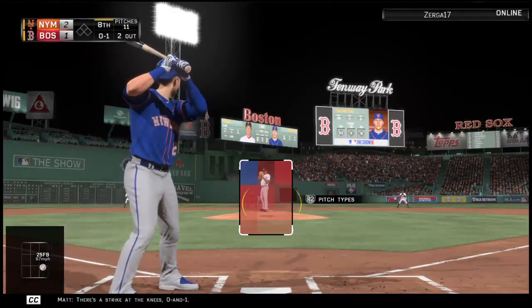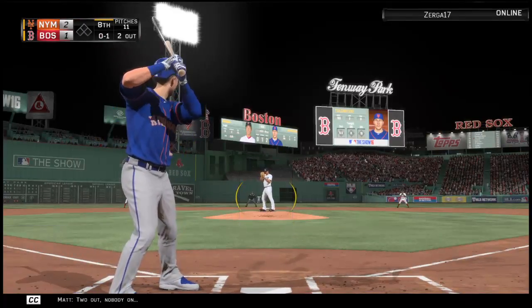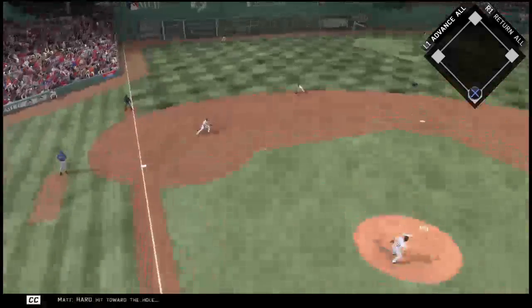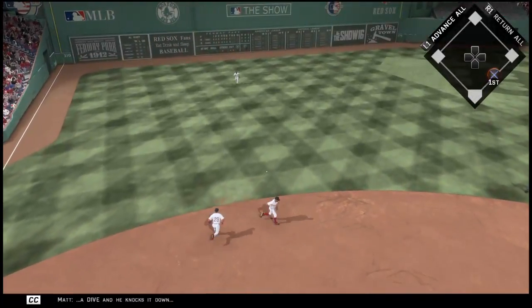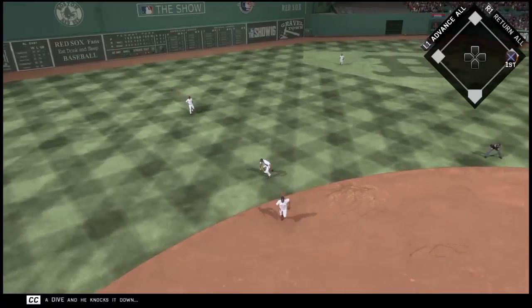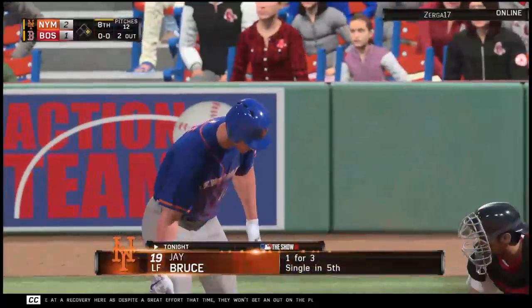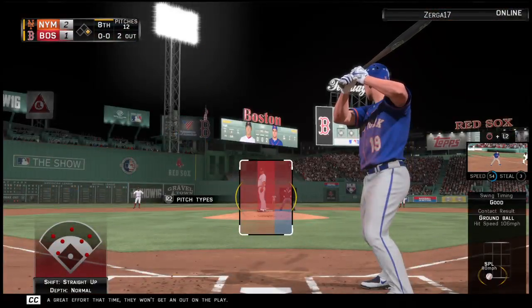There's a strike at the knees, 0-1. 2 out, nobody on. Hard hit toward the hole. A dive, and he knocks it down. And no chance at a recovery here, as despite a great effort that time, they won't get an out on the play. So it's a runner at first with 2 men out.